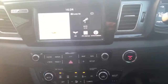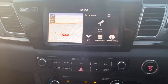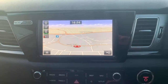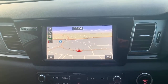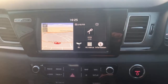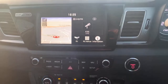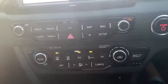Moving to the centre of the car, the centre console, we've got the sat nav screen just there, and it's split at the moment between sat nav and radio. It is all touchscreen, so if you do want the sat nav in full view, just press the button and the sat nav will become the full focus of your screen. Pressing the home button takes you back to your radio options there. It does come with a DAB radio along with FM and AM, so you can choose between your radio stations how you so wish. As I said, you've got your sat nav just there.